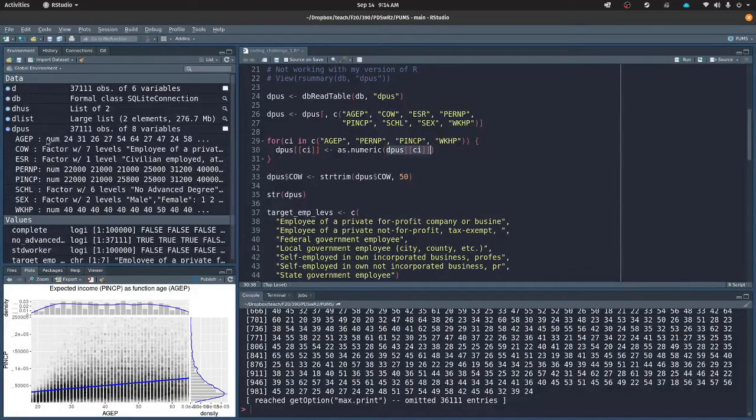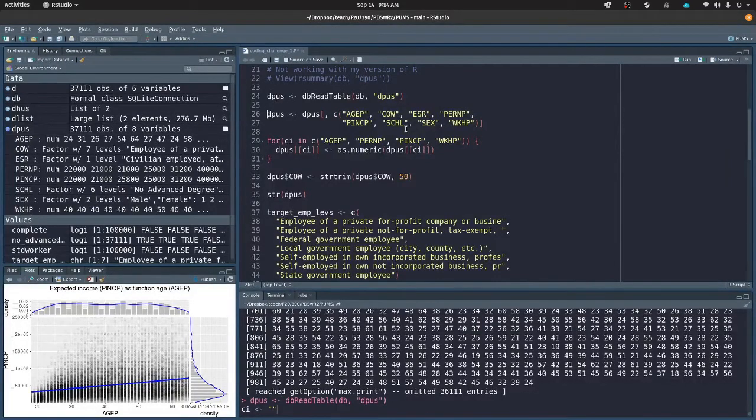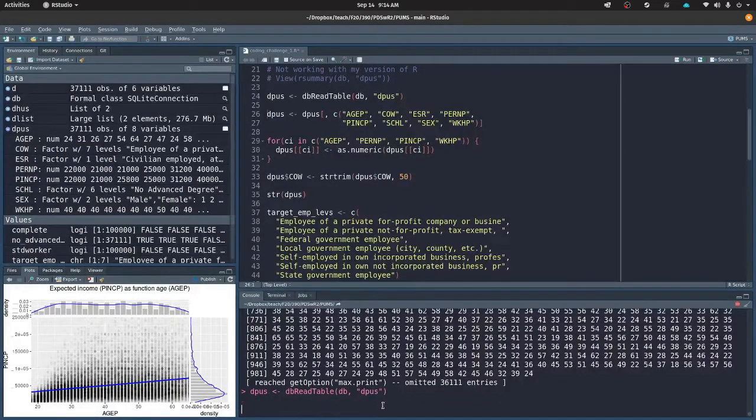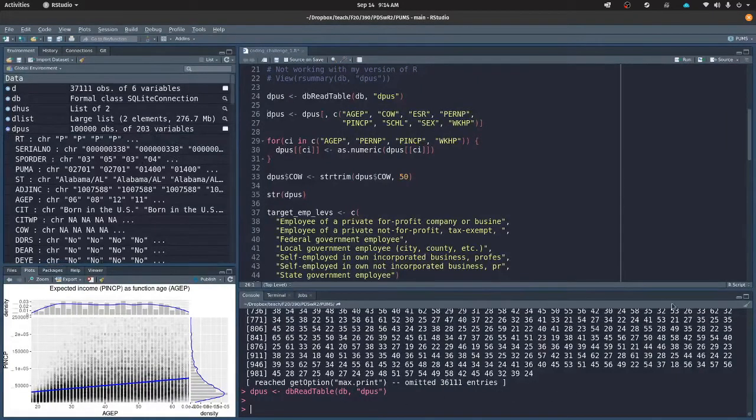So this already says num for numeric, but when we get to the next one, let's just go ahead and explicitly label CI as, oh, you know what, that's already numeric also. Oh, I know why this is doing this. Let me reload this in. So when I reload in this data, it's going to take a little while because there's a lot of data, and we're not going to have that numeric already in there if this ever loads. Sometimes this will happen to you. Okay, that wasn't too bad.